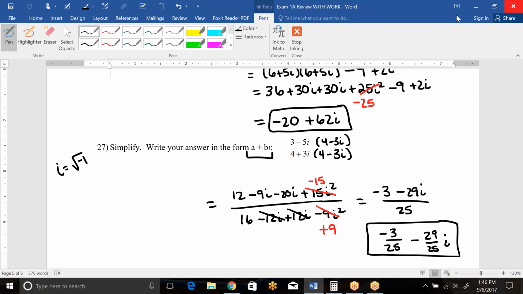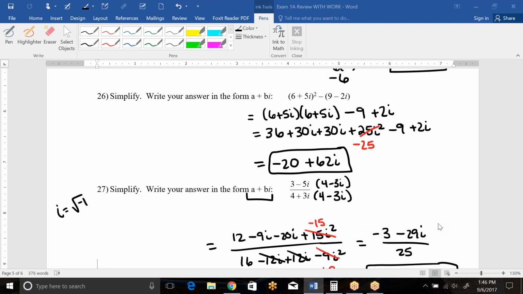So that's the end of the part 2 review for exam 1. Actually, that's not the end. I just caught a mistake on one of these. Sorry. Going back, I subtracted in my head wrong.